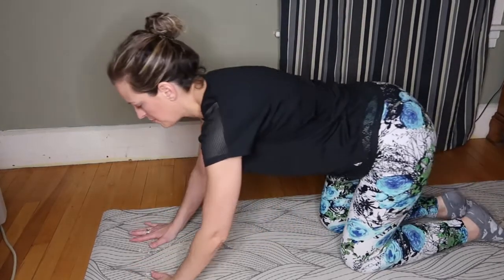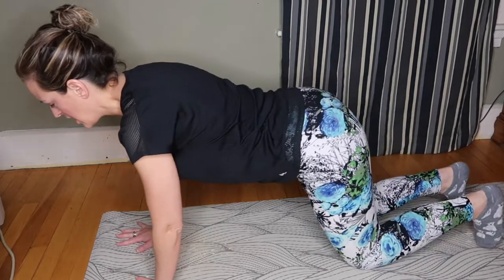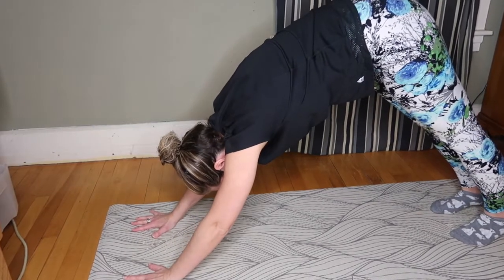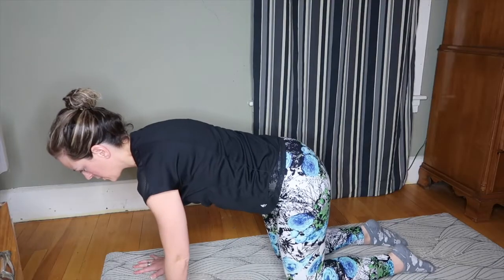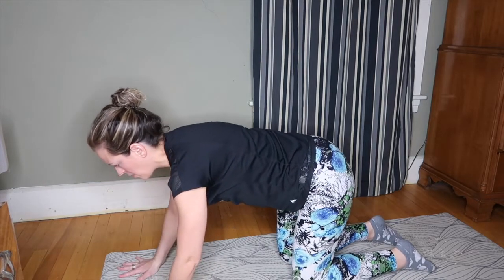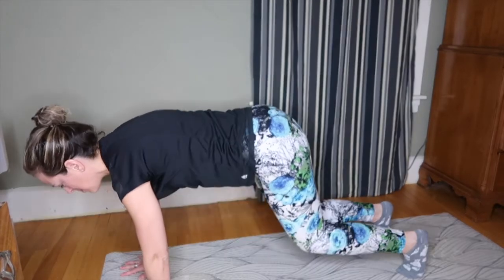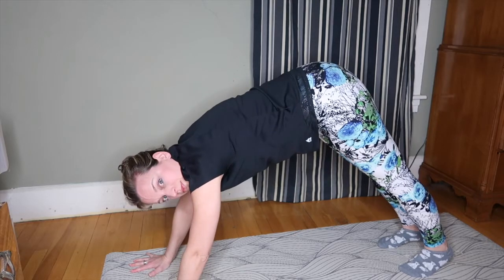This will put you in really good alignment, so when you push it back into your down dog, you're in really good alignment. So let me show you how this works. In your tabletop, one half distance, lean forward just a little bit, bring yourself up into your down dog. Come back down into your tabletop. Again, one half distance up, tucking the toes, lifting up, even just a little bit to get that alignment, and then lifting all the way up into your down dog. Perfect.